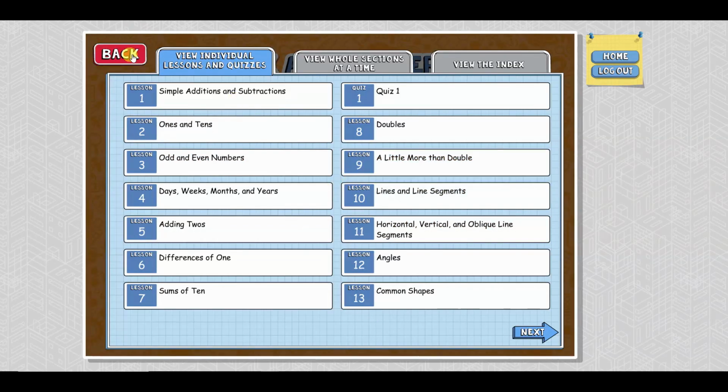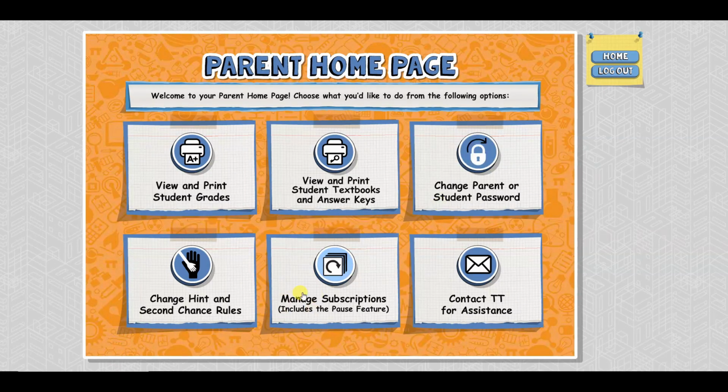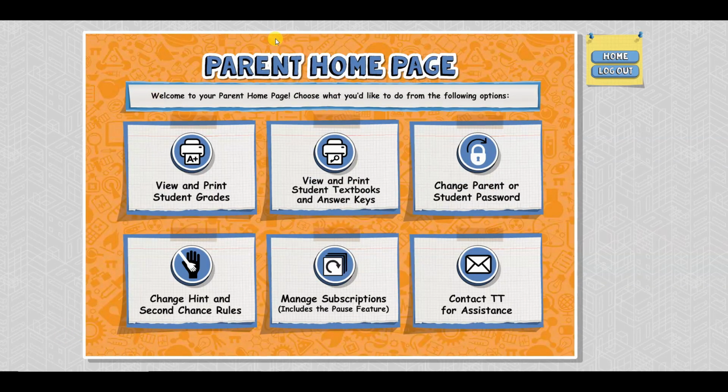Also, they offer phone support as well as email support, and it's amazing because nowadays very rarely do you get phone support anywhere. So this is amazing that they do offer phone support. You can also pause if needed. If you have an extended vacation or something comes up, you can always pause it and resume it.